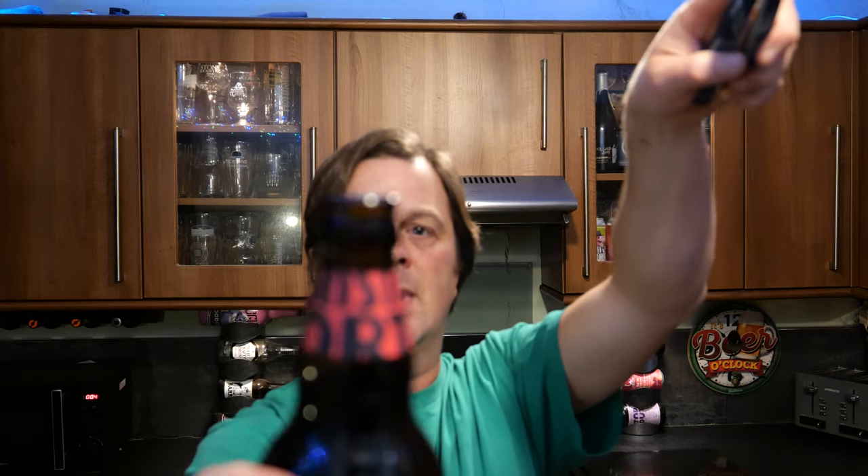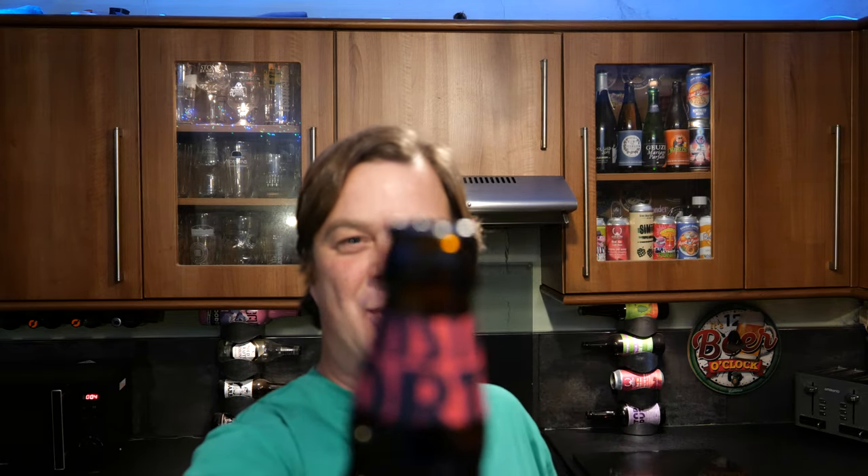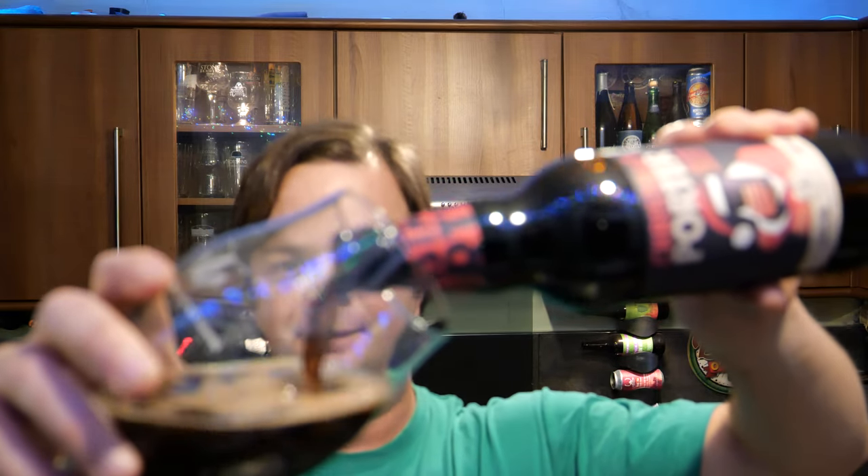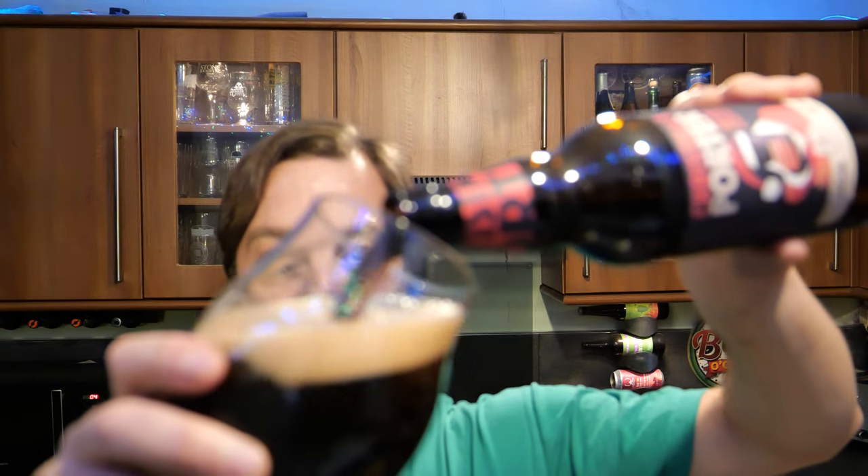Without further ado, let's get this beer out into a glass and see what we get. Look at the smoke on the bottle opening — I just bit my lip! I open so many cans these days on the channel, so many cans. After reviewing so many cans, it's almost like the bottled beer is now the minority — it definitely is now the minority. I got a bit excited then with the old smoke on the bottle opening.